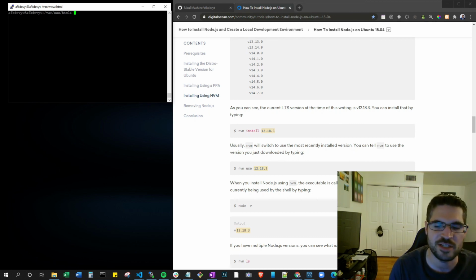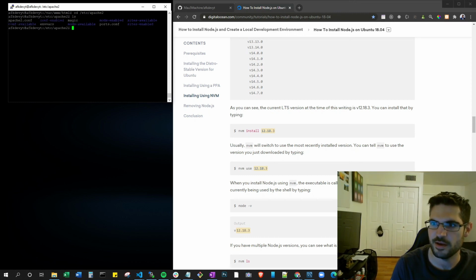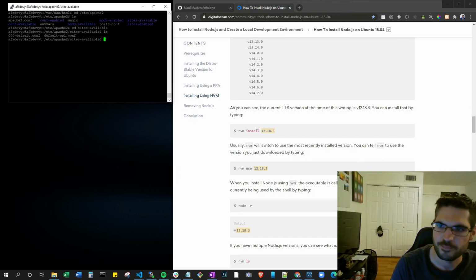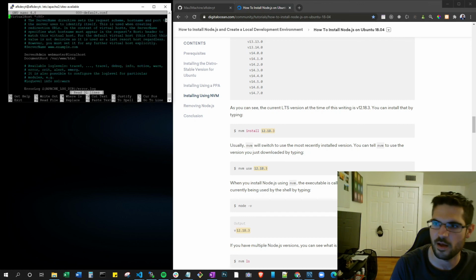So for Apache settings, you want to cd into /etc/apache2, ls here, and we're going to want to go into sites-available, and we're going to want to edit the 000-default.conf.